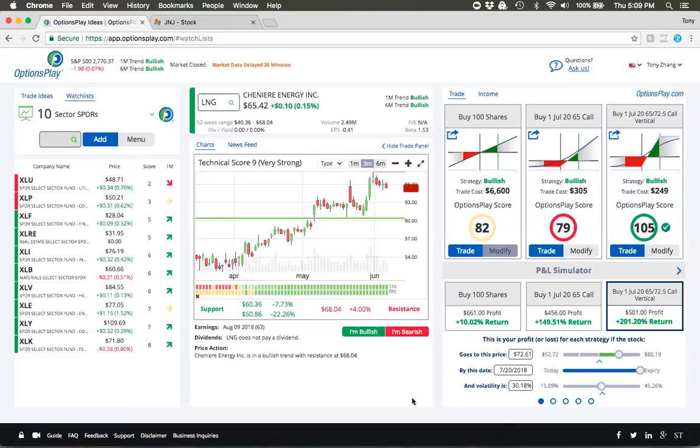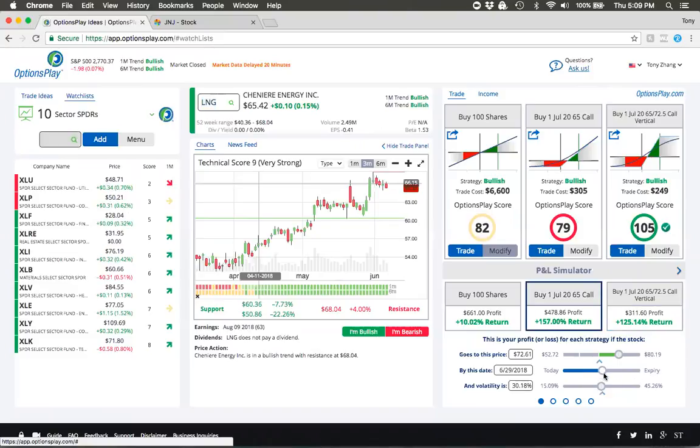Is volatility shown in options play? It is here. So as you can see, if you bought this LNG call or call vertical, it's trading at roughly 30 vol right now. How you use it is if you expect a move to happen before expiration and you think vol is either going to decrease or increase, this tool allows you to quickly identify what your expected return is based on vol. So vol is really vega, your volatility exposure when you're long or short options, and this vol tells you how your option pricing will actually be affected based on that change in vol.